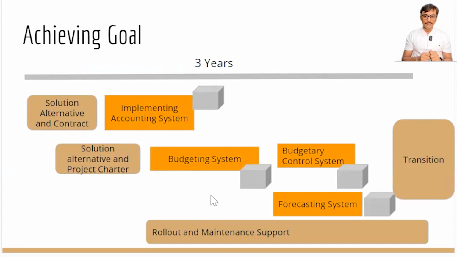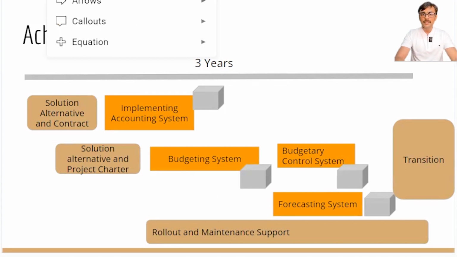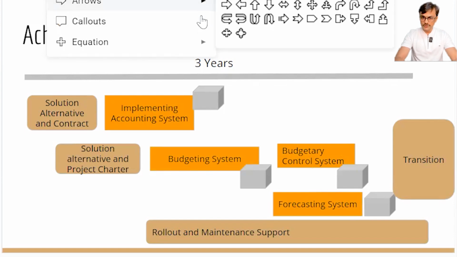What about a subprogram? So assuming you realize that these three, the budgeting system preparation, budgeting control system, and forecasting system, may work as a subgroup, and we may want to create a subprogram out of it. They may have some common management which can help them in doing a better integration with each other. If that is the requirement, then we can create that kind of subprogram also.